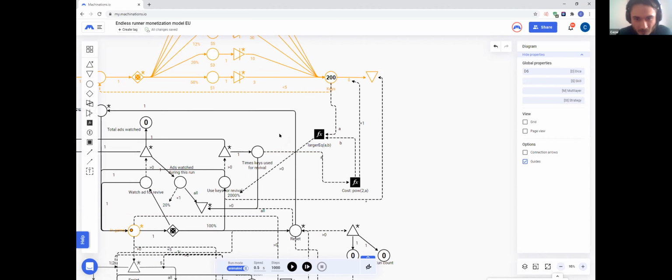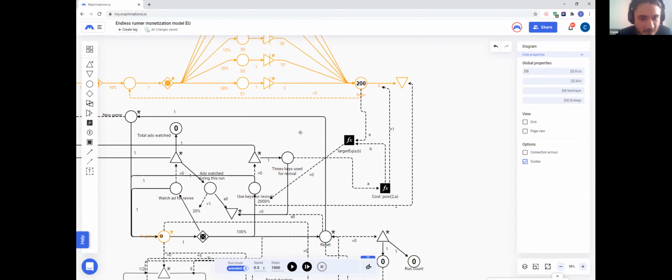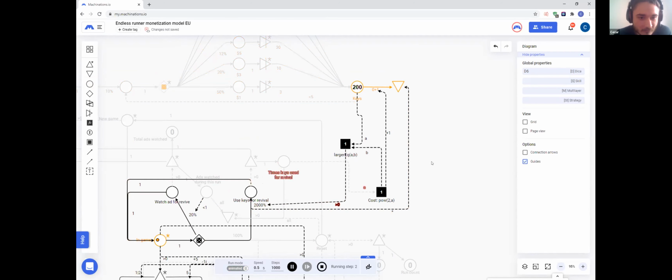So right now, I think the system is pretty complete. I don't think it's missing anything. In order to track what's missing, I'm just going to hit run and see what happens. With our inflated chances, there's a huge chance that the player will use keys in order to revive. So hopefully it will go through and not reset or do anything else. Let's hope we don't get unlucky.